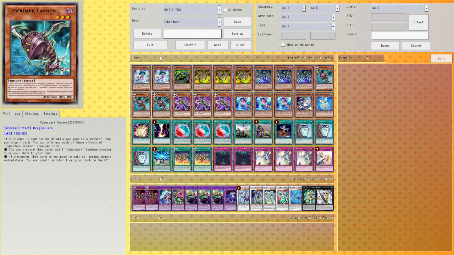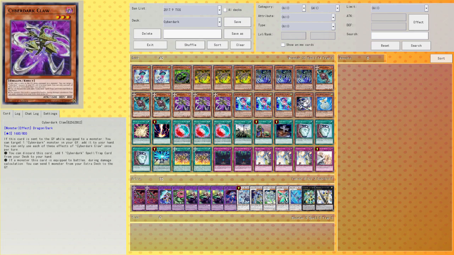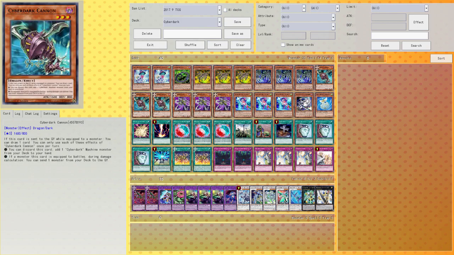Now, Cyberdark Cannon, first, of course, is a monster that, if it is sent to the graveyard while equipped to a monster, you get to draw a card. Claw, when it's sent to the graveyard while equipped to a monster, allows you to get a Cyberdark monster in your graveyard and add it to your hand. Now, Cannon obviously just allows you to draw a card.